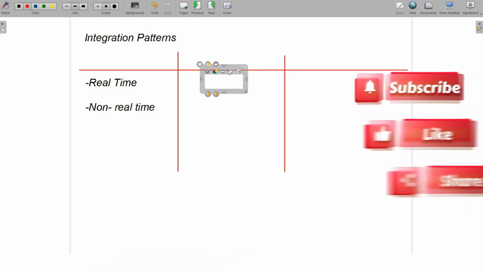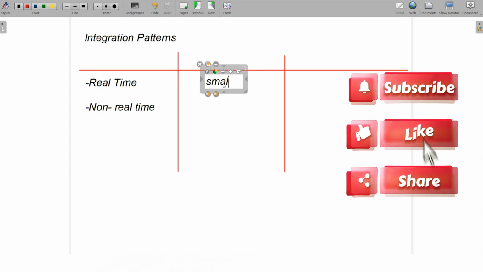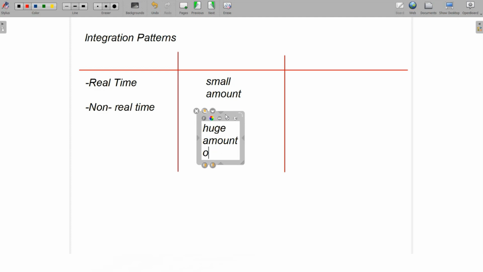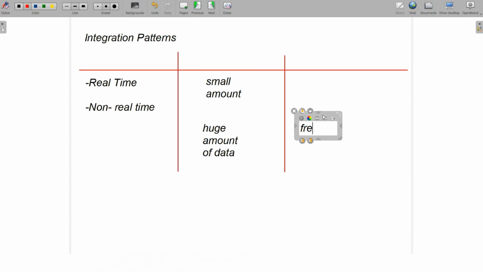Sometimes you may be dealing with a small amount of data, and sometimes you may be dealing with a huge amount of data. For non-real-time requirements, sometimes you may see these requirements are frequent, say every day at 10 p.m. Sometimes these requirements can be ad hoc.